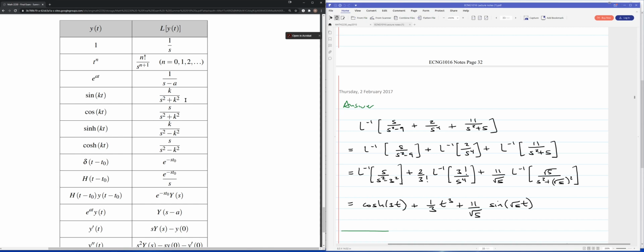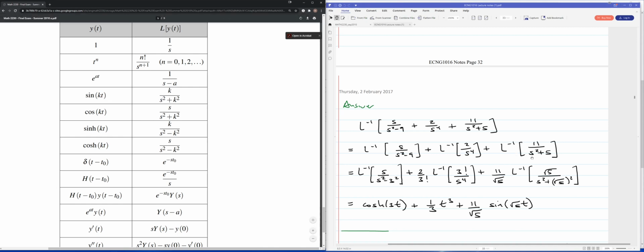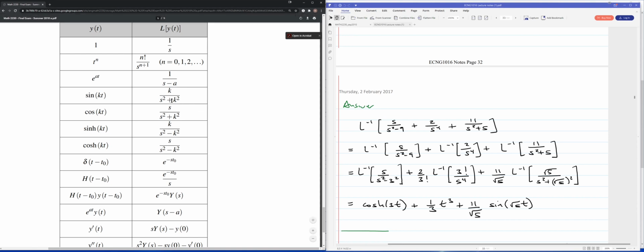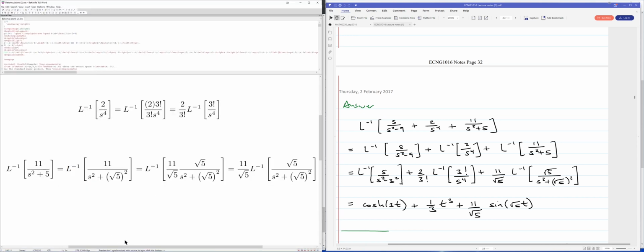That is giving me an indication that I'm going to be using my formula for Laplace of sine kt. So when I'm taking my Laplace inverse, I'm going to adjust the constants so that the function of s looks like this. In particular, notice I have 5 here, and here I have k squared. So I need to deal with that.